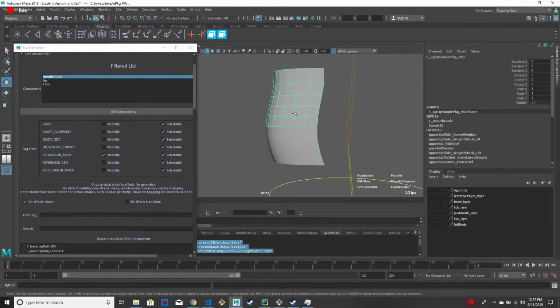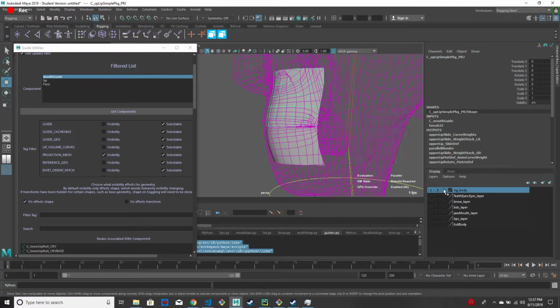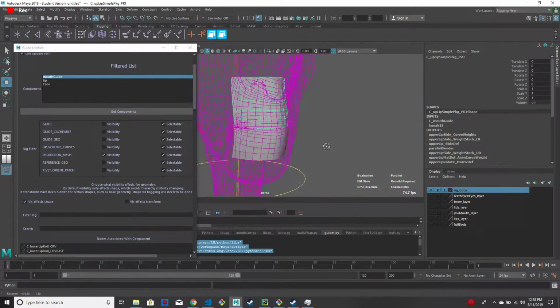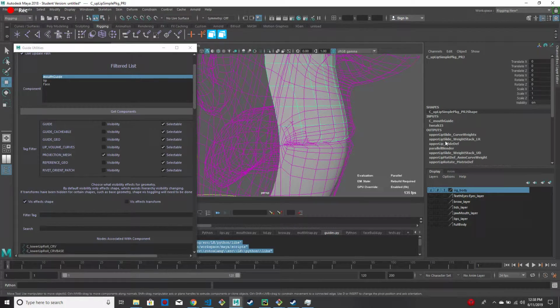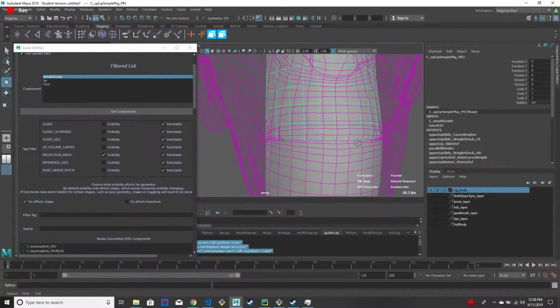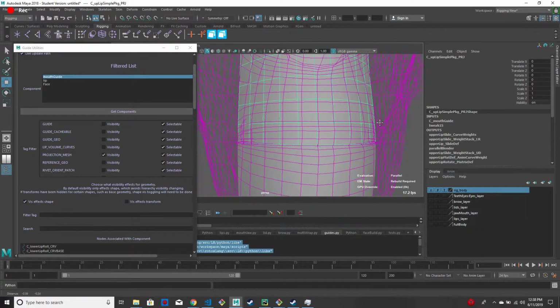So what we have here are the two projection meshes. One is going to project to the upper lip, one is going to project to the lower lip, and if we set this on, you can actually see how I have it set up. Basically the edge here is going to come to the corner of the lip, and you are really only interested in projecting lip weights on from that corner to that corner.